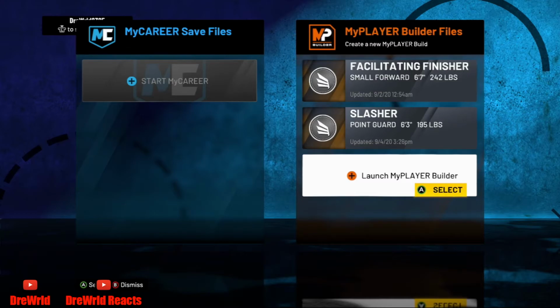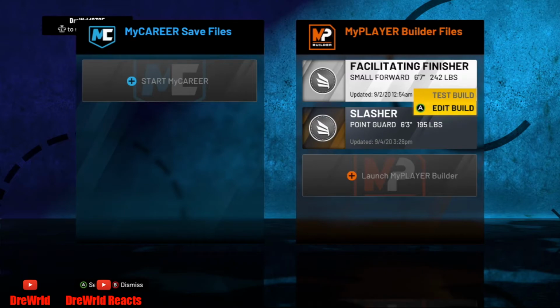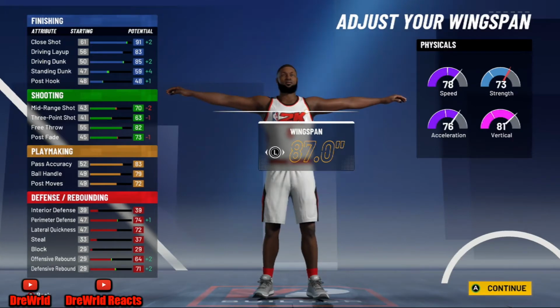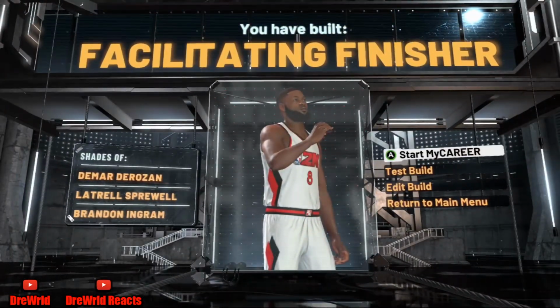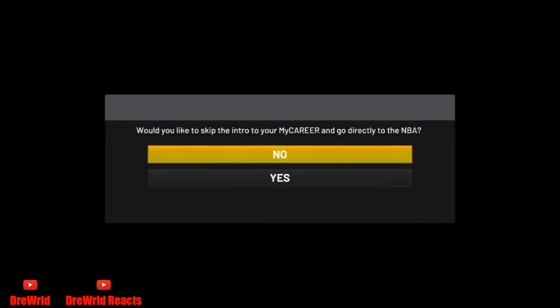Now you go ahead and make your actual build. So I just had this build right here. So yeah, you go ahead and make your actual build that you're gonna make for the game, right? Now you see we're back at that menu. Now you can go ahead and hit start career, and now it's gonna pop up the message saying you can skip. Yeah, see, would you like to skip the intro, go directly to the NBA? Yes. And then now let this load, the free agency should pop up and you should be good.